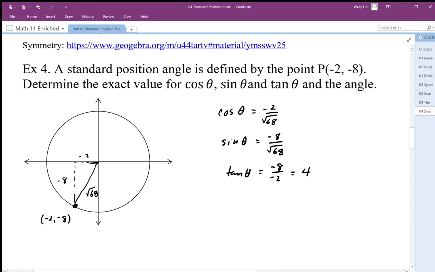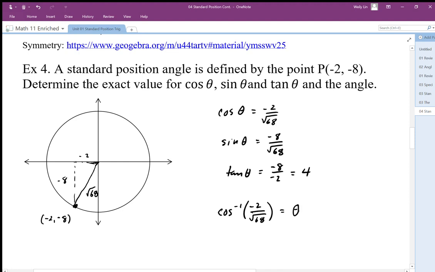Now, solving for the angle, I can use any one of these. I'm just going to use cosine, so I'm going to use the inverse cosine. The input is the ratio. The output will be the angle. So I always have to remember I'm inputting the right type of information into my cos. I never do cosine of the ratio. I do arc cos of the ratio, and that gives me an output of the angle.